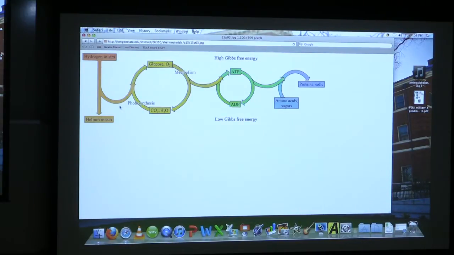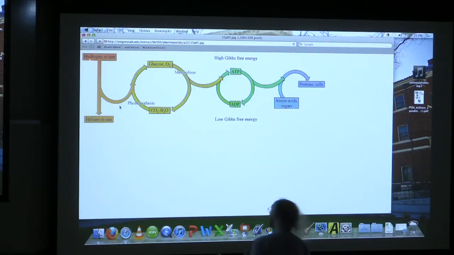Okay. Now, I like this diagram. The reason we talk about energy in the class is cells have to get energy to do what they do. They have to have energy to communicate with each other. They have to have energy to make proteins. They have to have energy to make DNA. They have to have energy if they're a muscle cell to contract. All kinds of things that cells have to do, and all of them require energy.